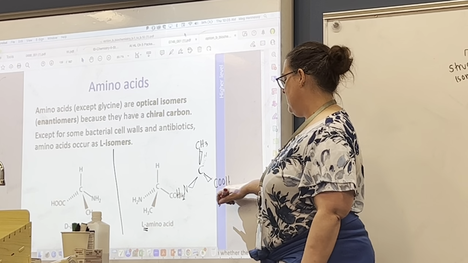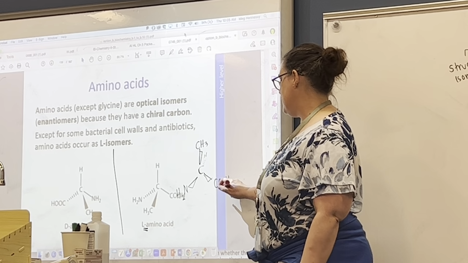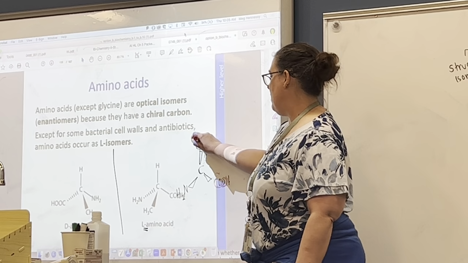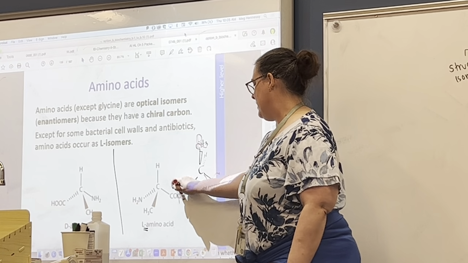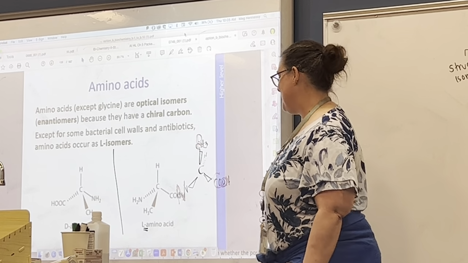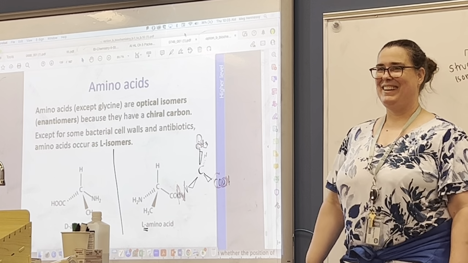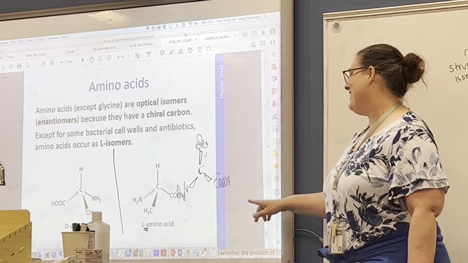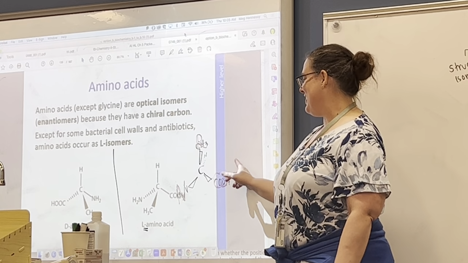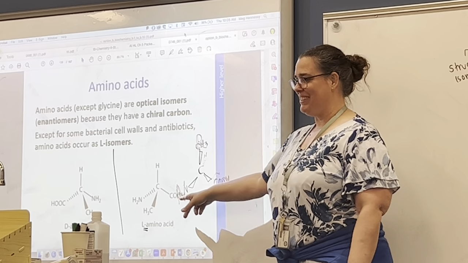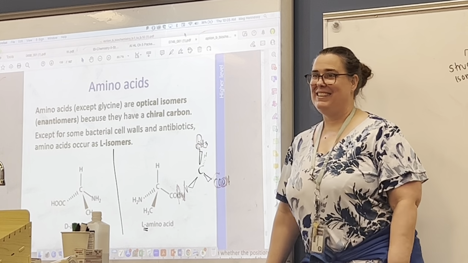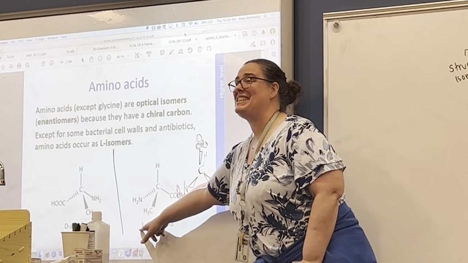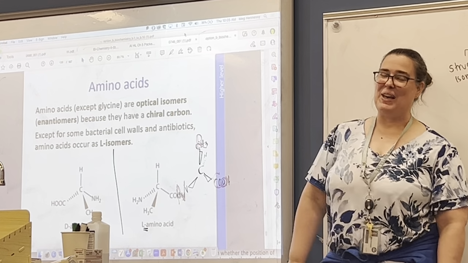I'm going to call the carboxylic acid the CO. I'm going to call the R group R, and I'm going to call the amine N. I spelled out the word corn. We call this the corn method. I'm going to look at corn, and corn is counter or anti-clockwise. The fact that the word corn is anti-clockwise makes this levo, or the L amino acid.